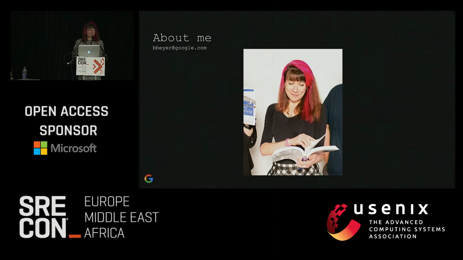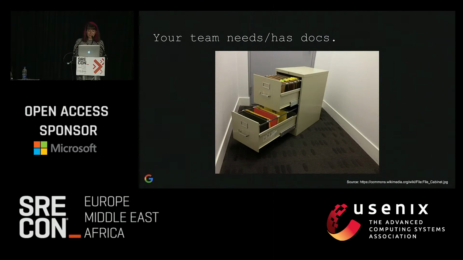So in this talk, though, I'm going to focus mostly on internally facing tech writing. So the docs that SRE teams or SRE type teams need to effectively run a production system. So if you're an SRE team or any team focused on running and maintaining and improving production systems, there are a lot of reasons why you need documentation. So the two main reasons I would say that you need docs are to get your work done and communicate with users and other teams.